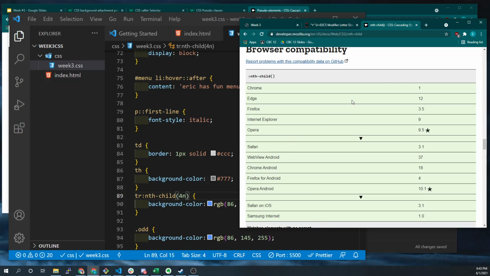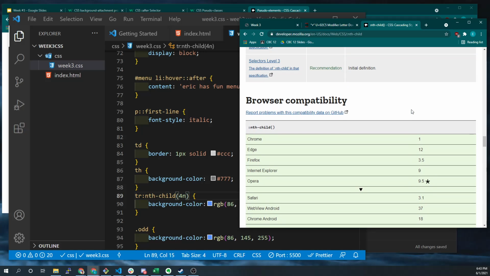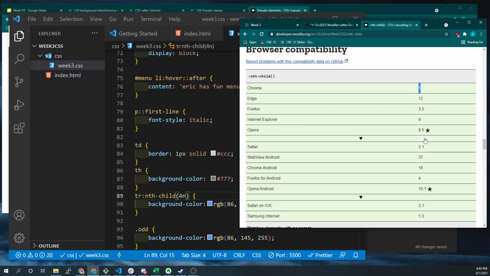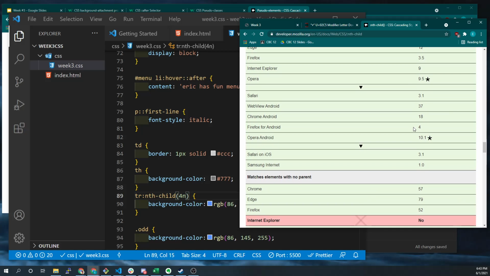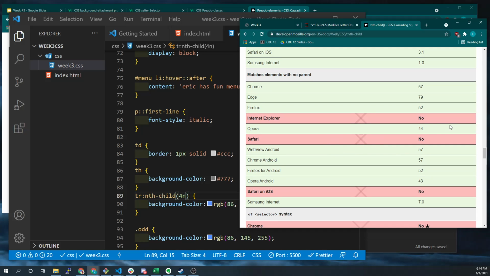Yeah, pretty cool. But it also shows you what browsers support this, right? So it's been in Chrome since version 1. But like Chrome 18 on your mobile phone, right? So when we're talking about mobile devices, if this is functionality you're relying on for your users and your customers, you probably want to make sure that it exists. Like Internet Explorer, the answer is no. So if you've got a bunch of old warehouses that need to use your product, you probably want to use a different method. Cool.